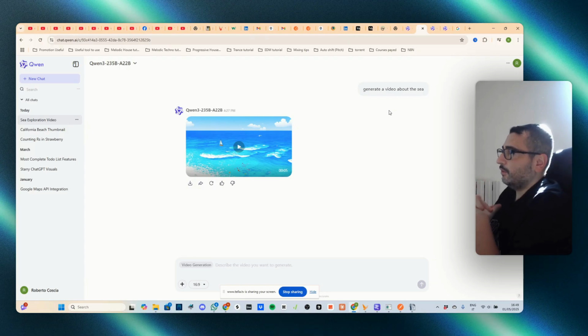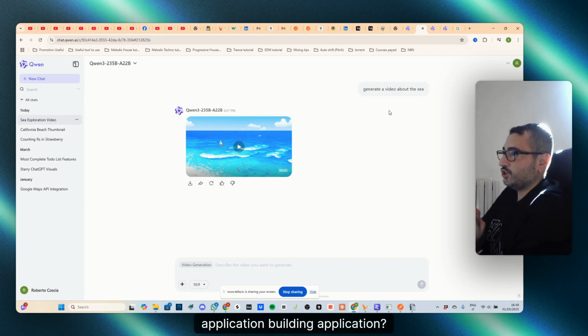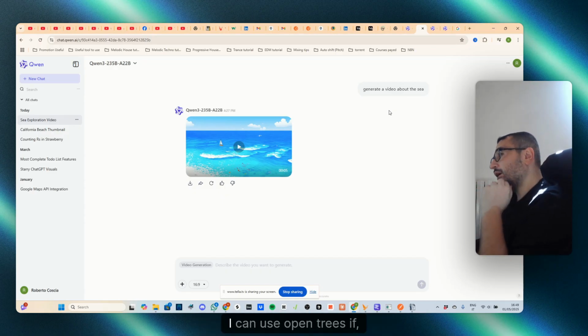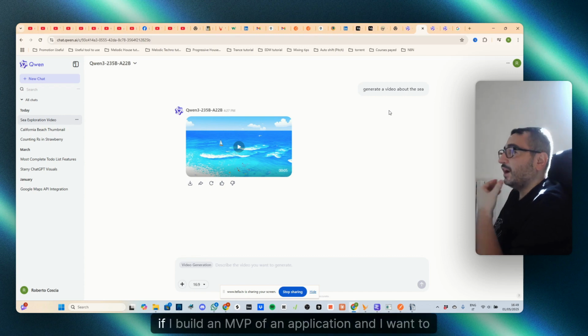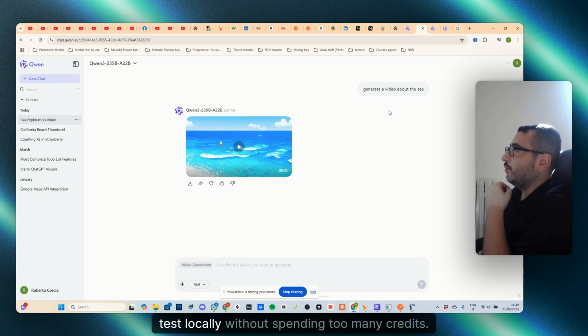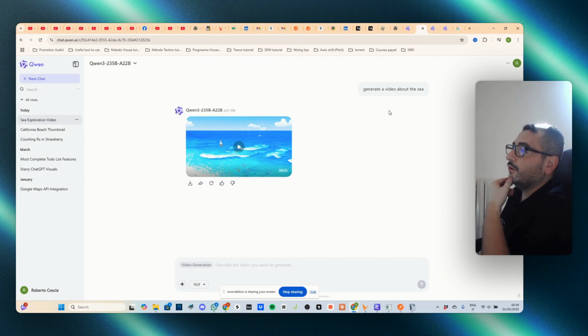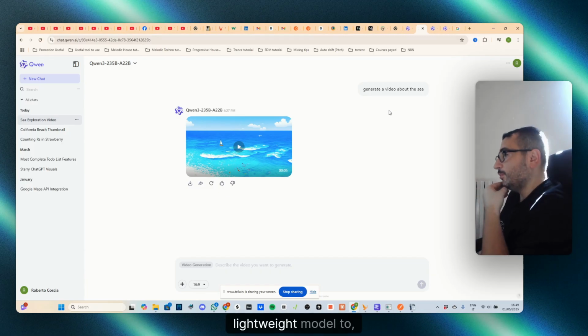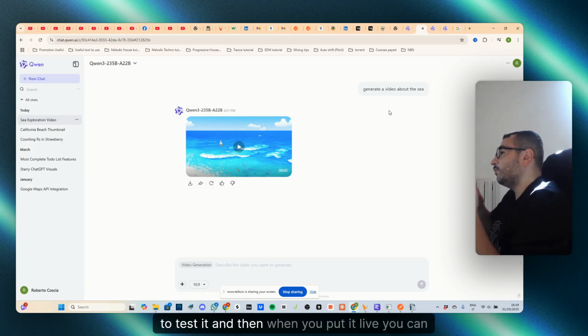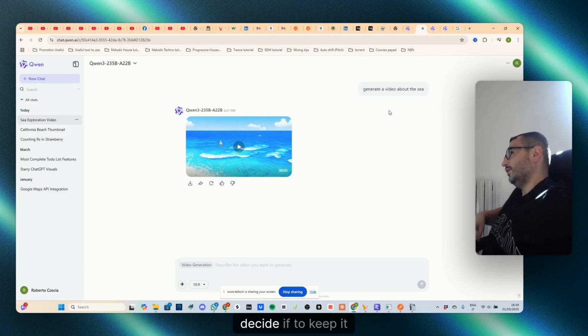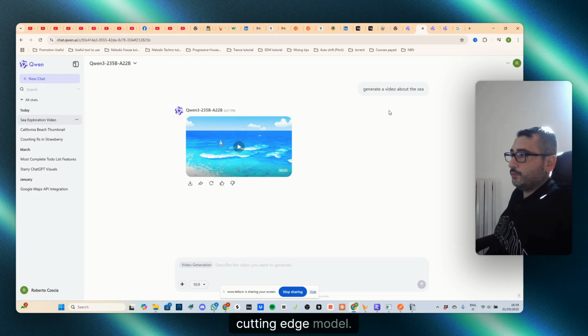But would I use OpenAI for testing and building an application? Not necessarily. I can use Qwen3 if I build an MVP of an application and I want to test locally without spending too many credits. You can use the Qwen3 lightweight model to test it, and then when you put it live, you can decide whether to keep it or use a cutting edge model.